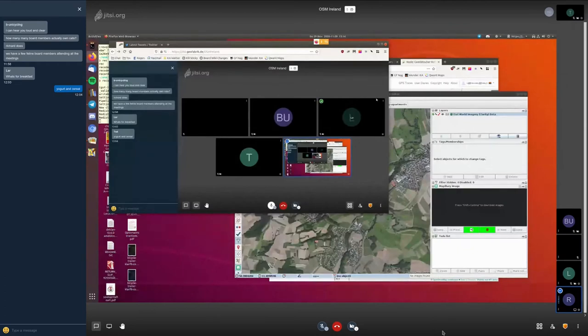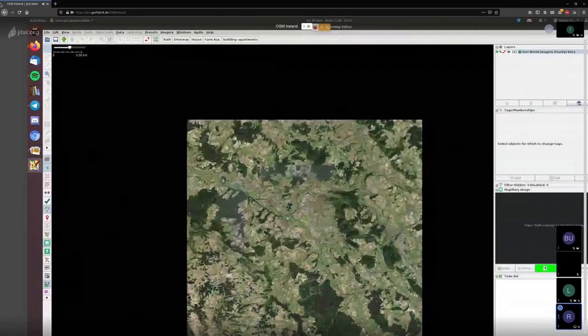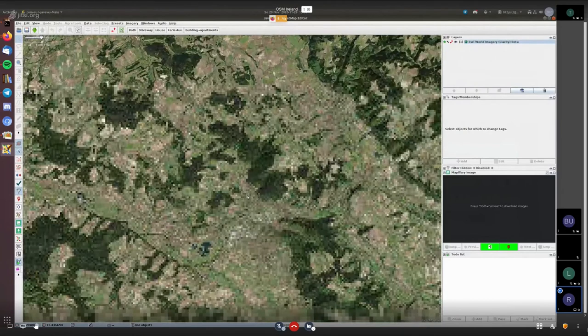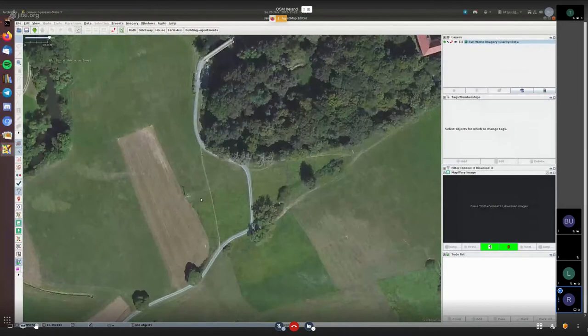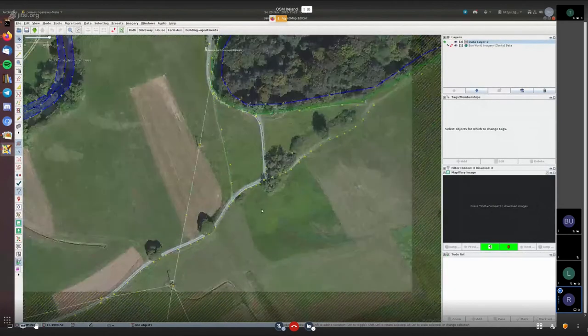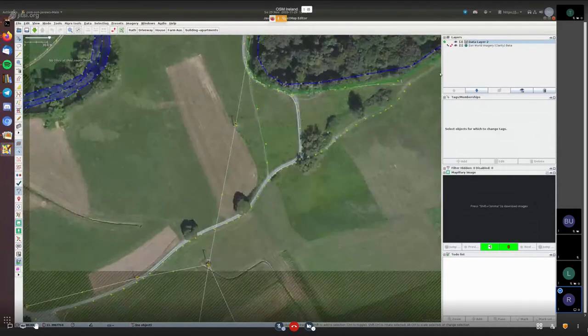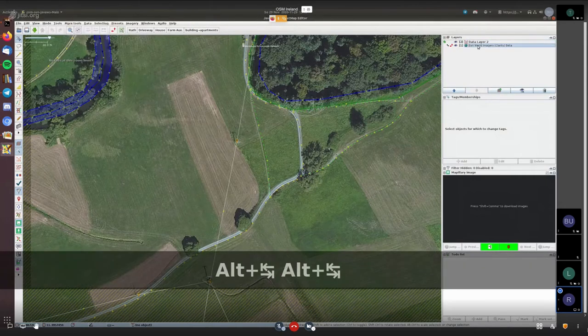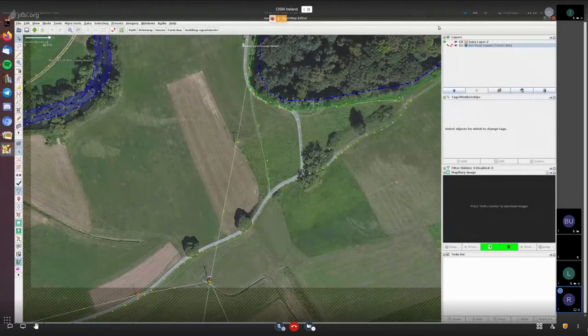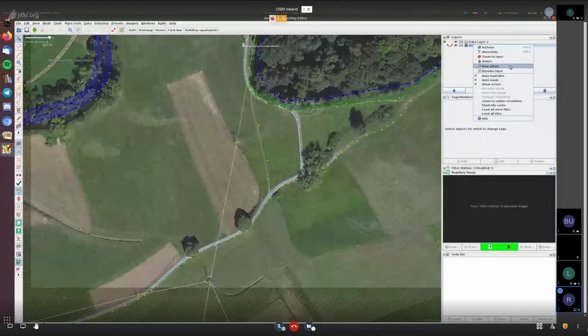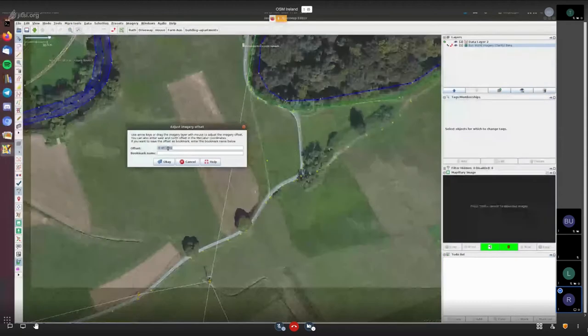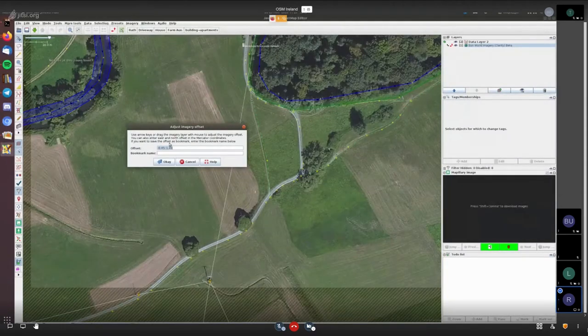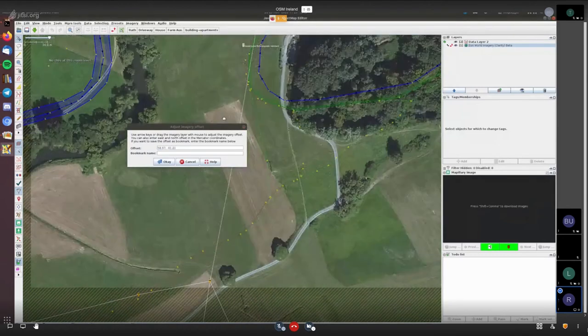So, when you have an imagery, you can... I've lost it. Here we have... Let's download the OSM data. Now, this is all actually pretty good. What you can do is, up here at the top right, or you can right click here, we have the imagery layers menu, and if you right click on it, there's an option for a new offset, and if you click that, you can type in the offset in X. I don't know what units that is. To the left or to the right. You could manually type that in, or you can also just click and drag with the mouse.